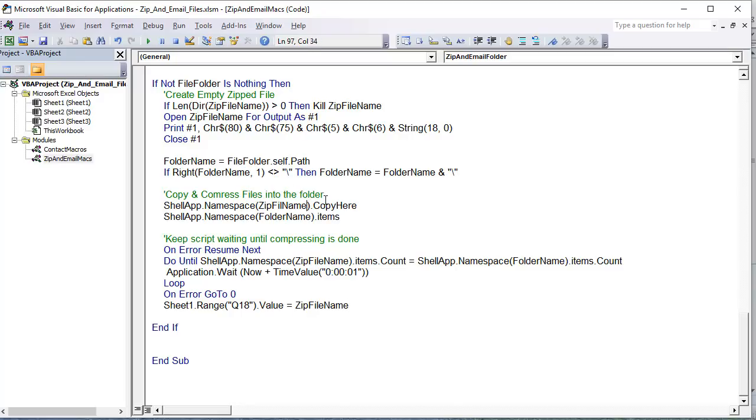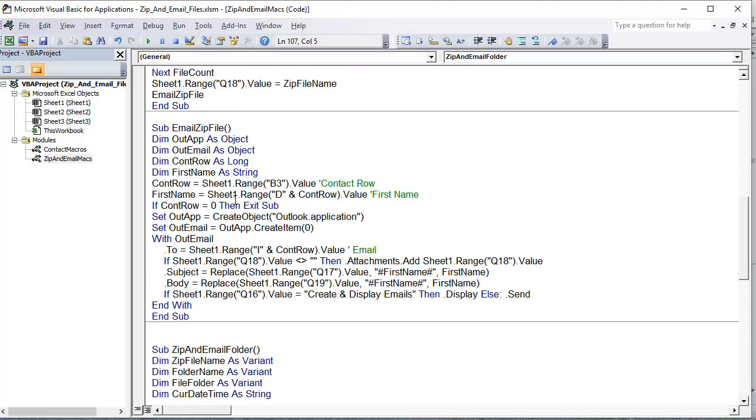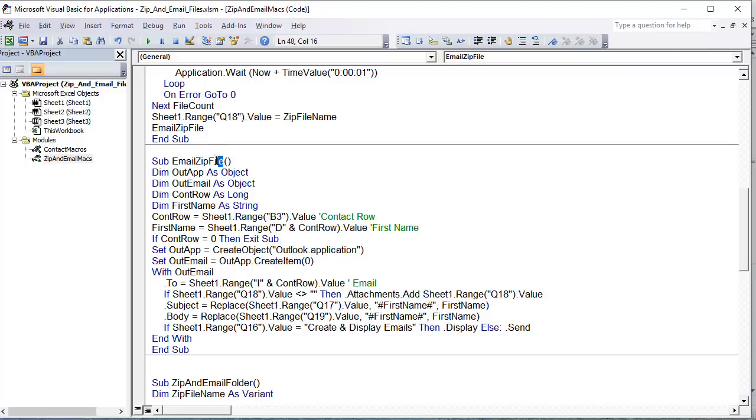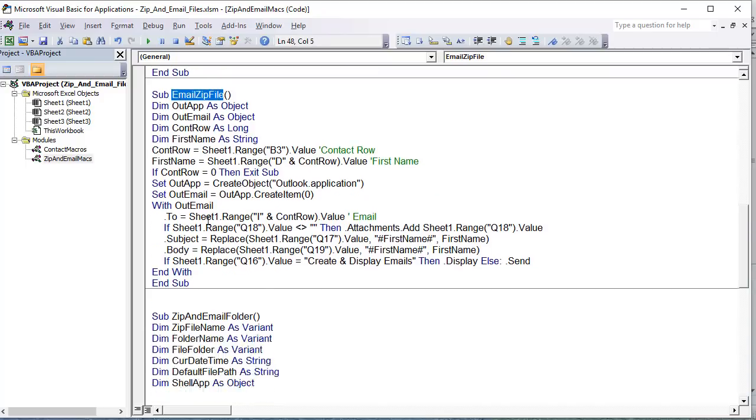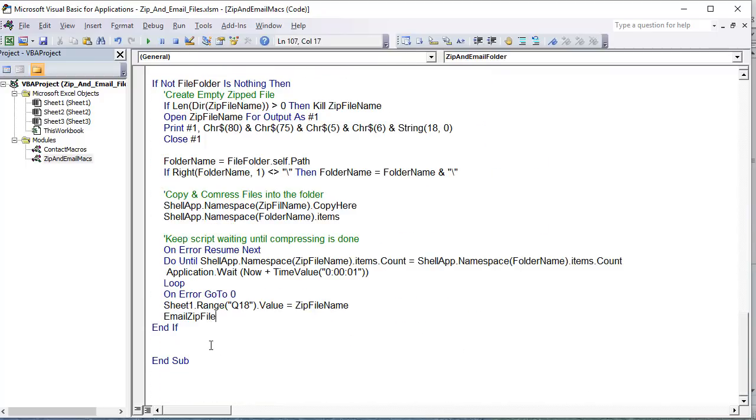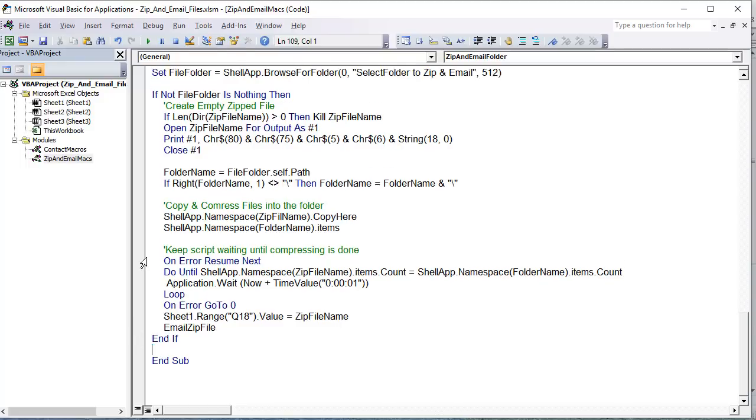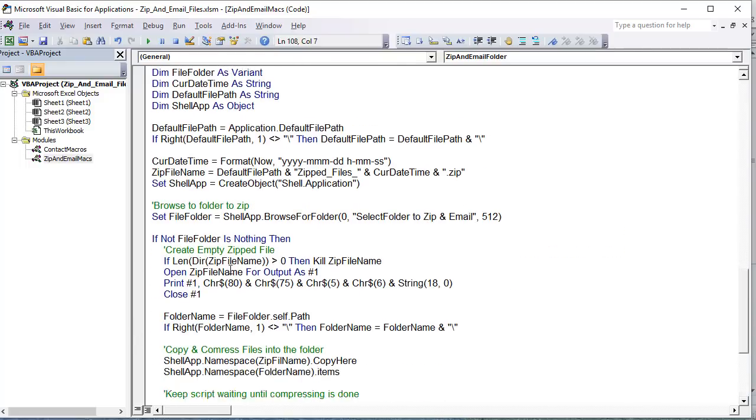So we're going to copy them right here. This is our original. That's where we're going to copy them into the zip file name. That's our new zipped file. And then of course, we're going to write the same macro. Then I want to email that. So I'm going to copy this macro right here, email zip file, QA team, we're using the same folder. I'm going to paste it right down here.